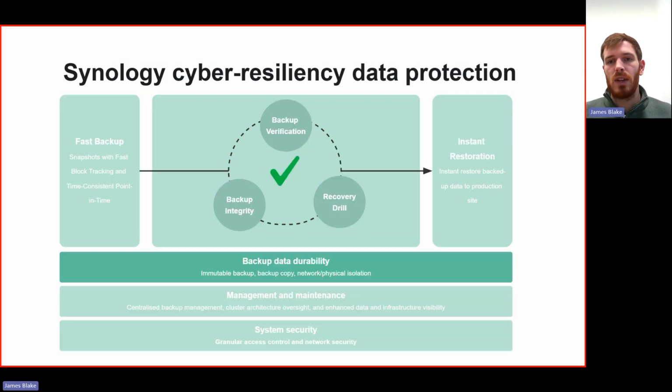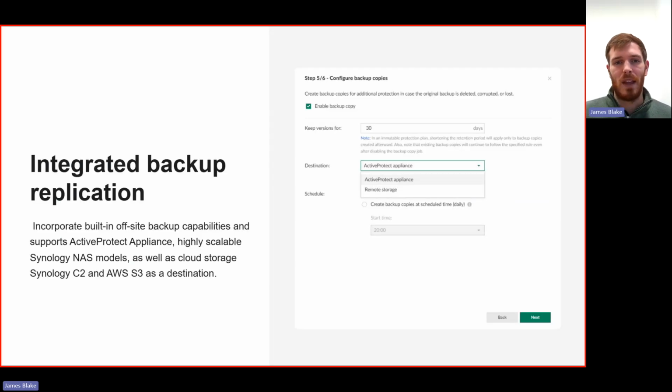The second level that we also need to look at is the data durability. So what goes into making an effective backup strategy? We need a 3-2-1 style backup. So having 3 copies of your data on at least 2 different media, and one of those being held off-site. We'll actually come into the 3-2-1-1-0 a little bit later.